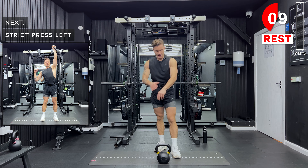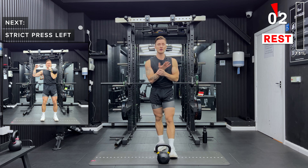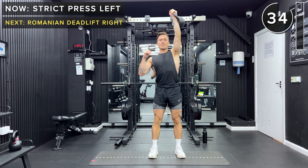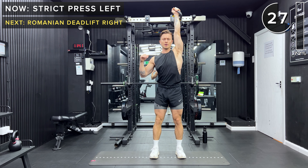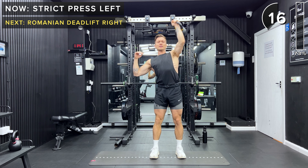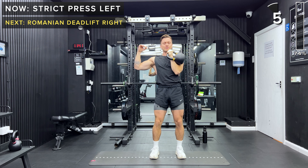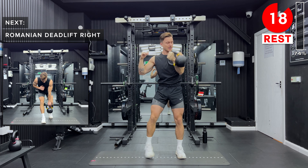We've got the same with the left arm coming up next. If you're finding it's rubbing a bit against your forearm, that is normal when you start kettlebells — it will get better over time. If it's really bothering you, you can always get sweatbands to protect your arm. It does always feel uncomfortable at first, but like anything new you're starting, it always feels a little uncomfortable. When you do it enough times, your body will adapt — you have to trust the process. And rest, good job.